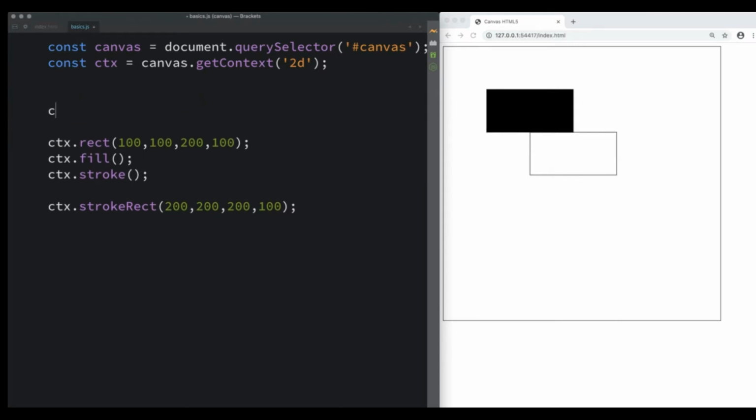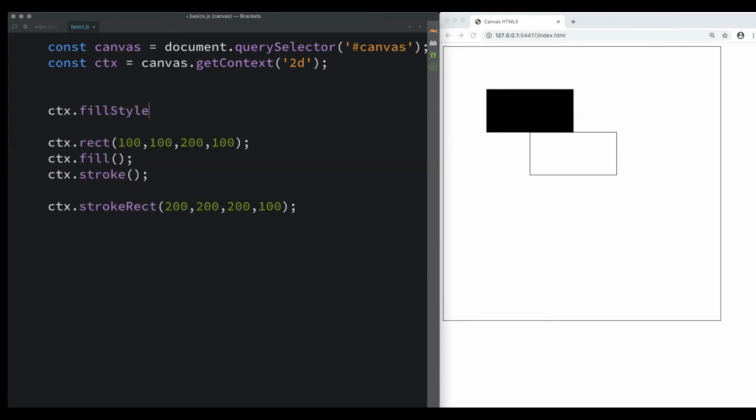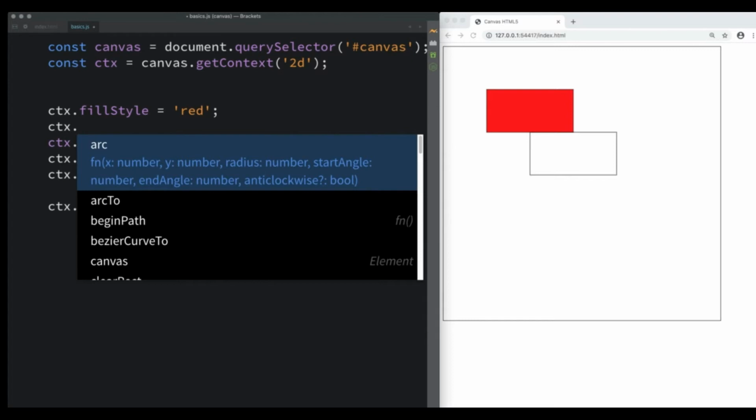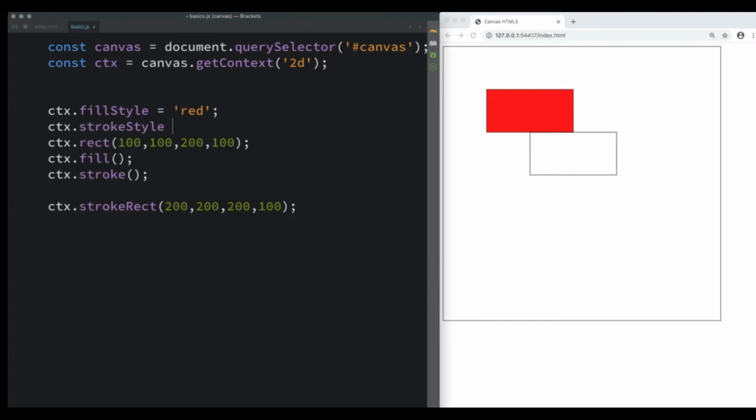So let's do one more where we're going to set the CTX fill style. And remember, this is the one that is the fill color that's being used. And then we also can set CTX, and we can specify a stroke style. And this is going to be the one that is used by the stroke value, and we see that it's creating that bluish border. You can also use single or double quotes. It doesn't matter because it's expecting that string value on the other side.